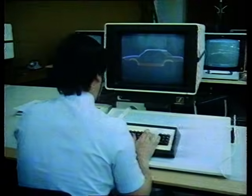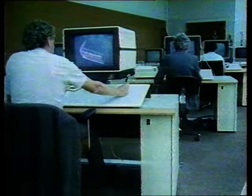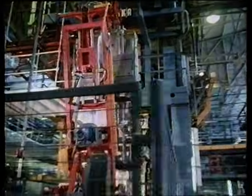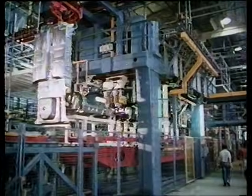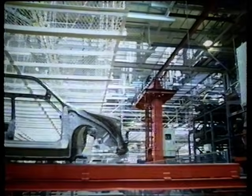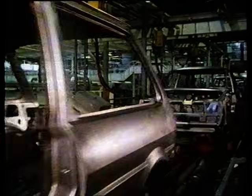Here in the Austin Rover drawing office, the old drawing boards have been replaced by computer terminals. The designers work faster, do new things and are more creative. And there's another advantage. The numbers stored in the design computer can eventually be used for the machines on the production line. So, the components being produced on the production line are a direct result of the numbers stored in the memory. These production lines run faster and more efficiently, and it's easier to make alterations, all of which means better cars at lower prices. It's amazing what you can do with numbers if you have a big, fast and reliable microelectronic memory system.